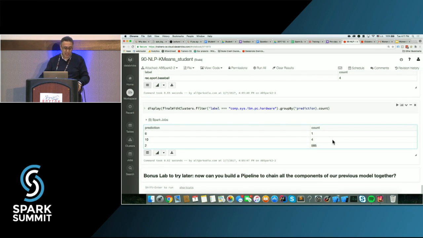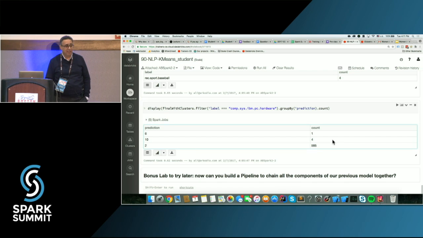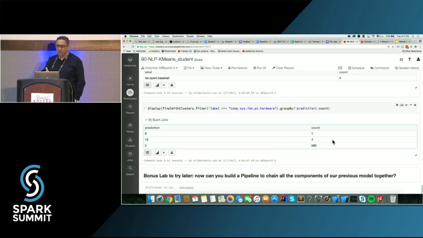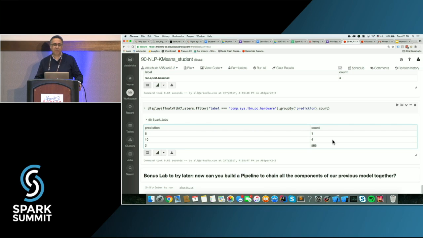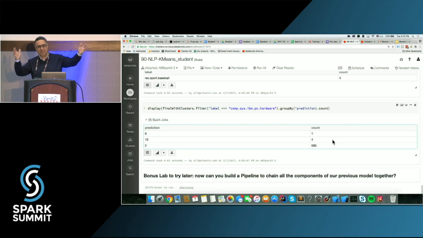And at the very end, there's this probably bonus exercise that for sure you're not going to do now. But it's a good one. Maybe if you can convert this code, because you'll have access to it, convert it to use pipelines instead of just writing it the way we did. So if you can just turn it into using pipelines, as we learned today, and then you just call the fit on the pipeline, and the pipeline should take care of everything for you, running all those different components inside as a pre-process step, including TF-IDF, and then finally computes the k-means for you and gives you back a model that's unsupervised, basically.